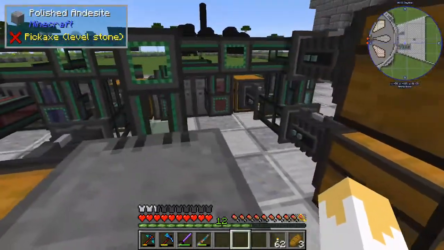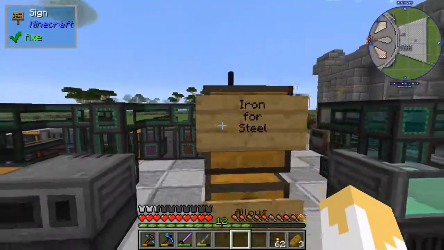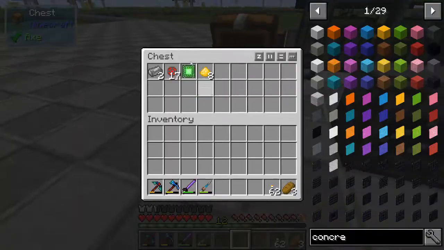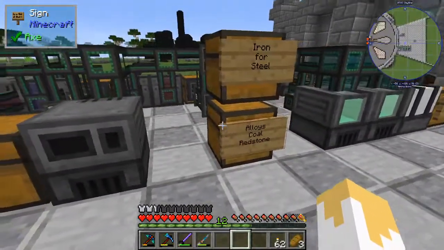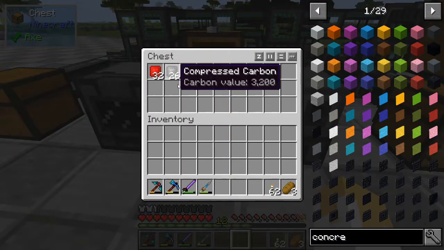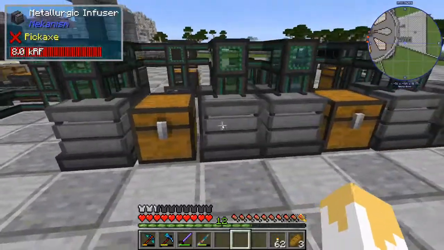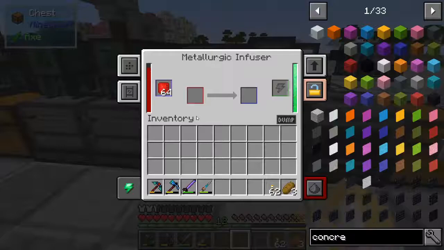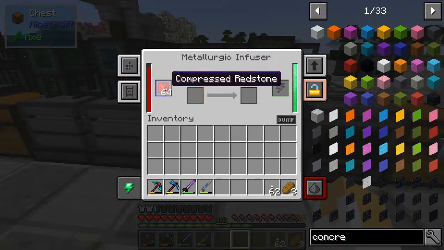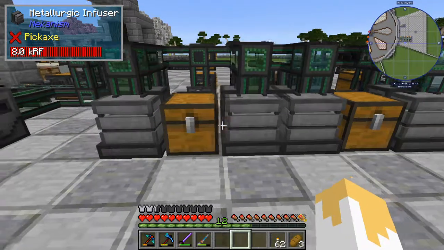But basically, this is exactly the same as how we set it up yesterday in terms of functionality. I put in iron here, and out comes steel. Okay, I put in coal, redstone, and I get compressed coal and redstone, and those go into the respective chests. So I've got coal going in here. These are all fully filled up with the liquid redstone and then the compressed redstone blocks. So we've got plenty to work with for a while.